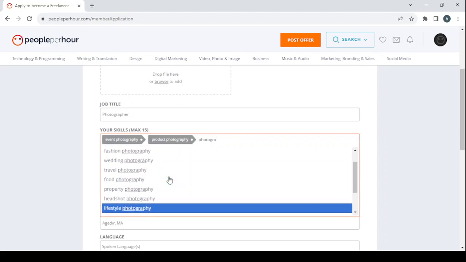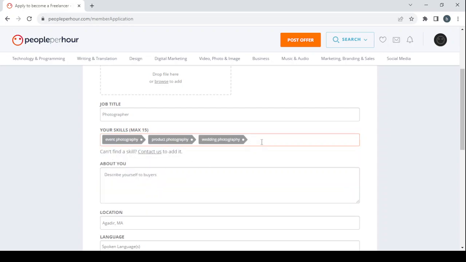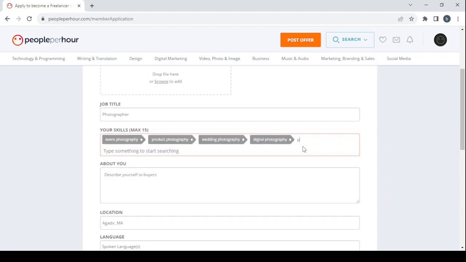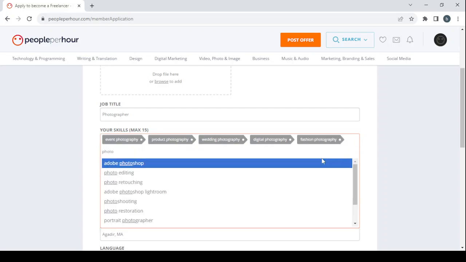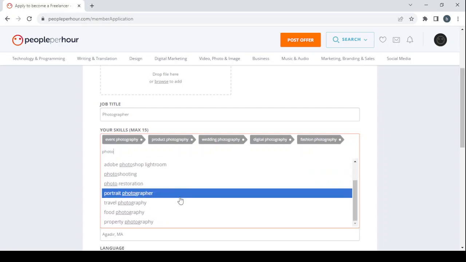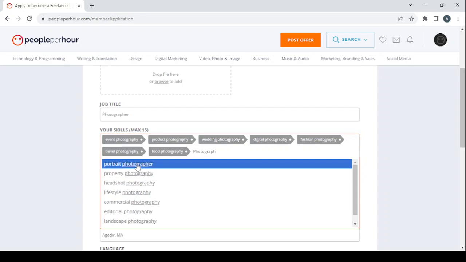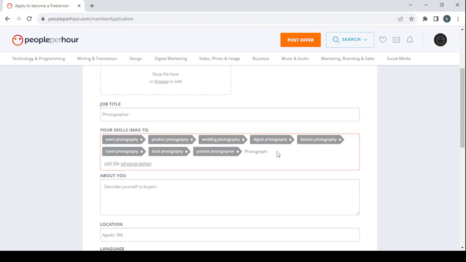Photography writing, commercial, headshot, travel, wedding, digital photography, fashion photography as well, travel photography, food photography, portrait photography, property photography as well, and that's all.